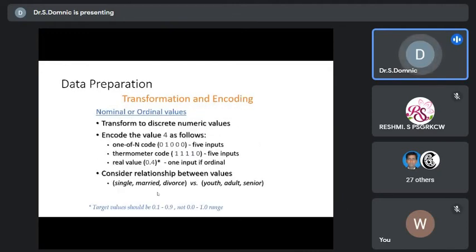And then transformation and encoding. Suppose in natural language processing you want to use sentences; the sentences are converted into vectors. So that is the transformation, and we also have to encode it. It is a transformation from one format to another format, a format that is accepted by the AI network. That is the ultimate aim of transformation and encoding.